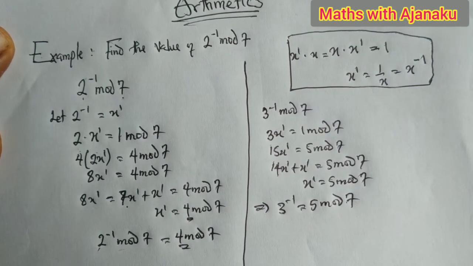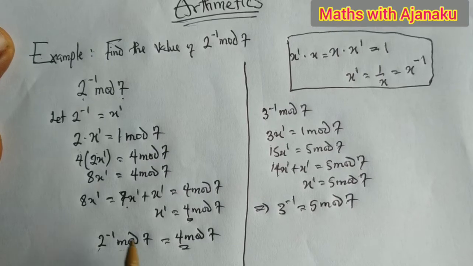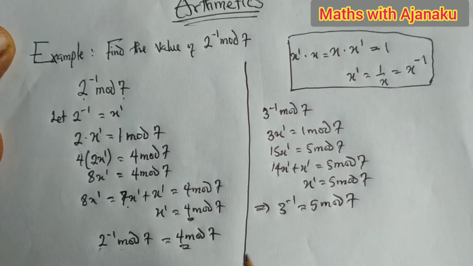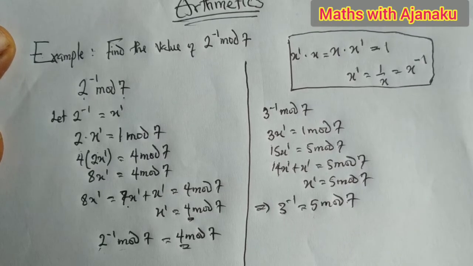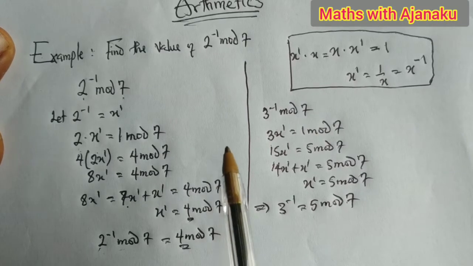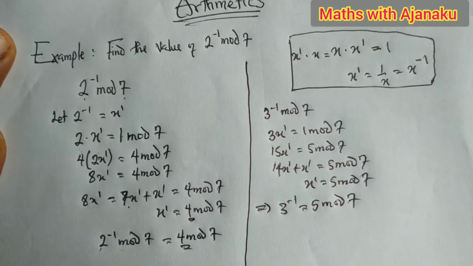Since the inverse of every number is unique in this case, it implies that the inverse of 4 is going to be 2, and the inverse of 5 is also going to be 3. Also, if we keep on with this method, you will realize that the inverse of 1 is 1 itself. The inverse of 6, which is the last number in the modular system of 7, is 6 itself.